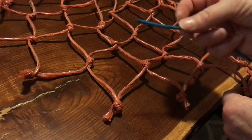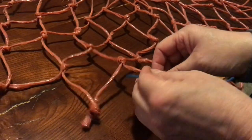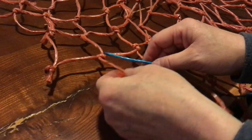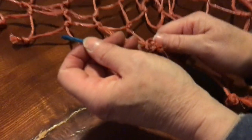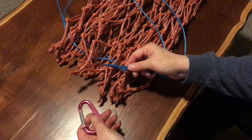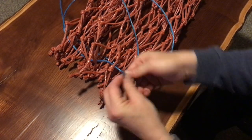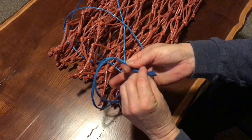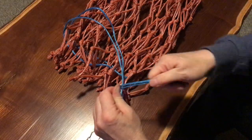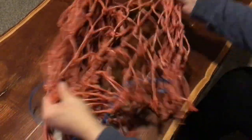To finish up, I'm coming in with a different colored thread so you can see what I'm doing — just weave in and out the whole way around to close the bottom. When you're all done, take your carabiner, run it through, make a little knot — double knot it for extra security — and then you have your hay bag that you can clip up anywhere you want.